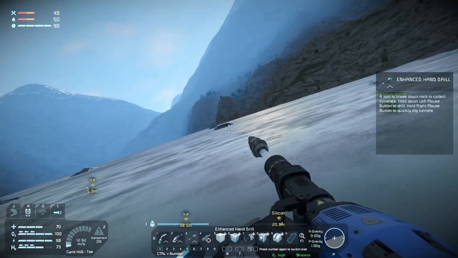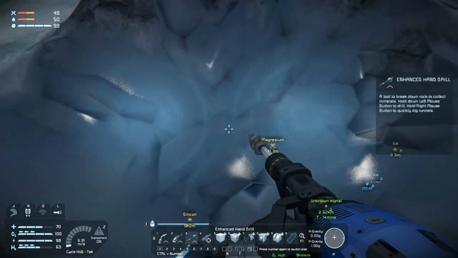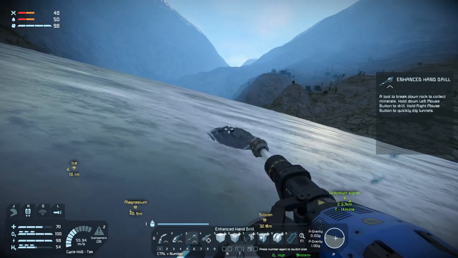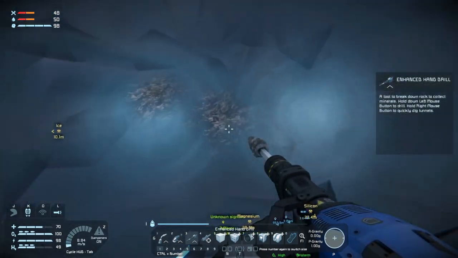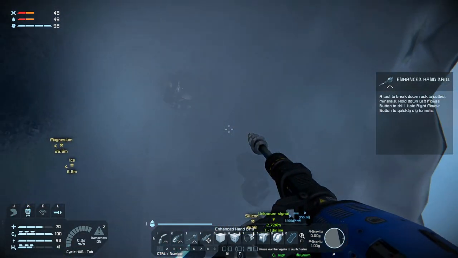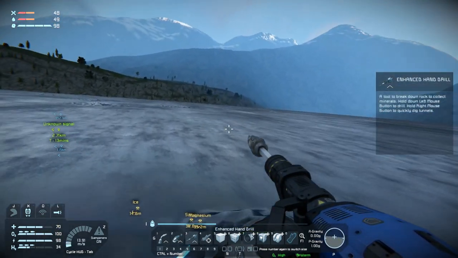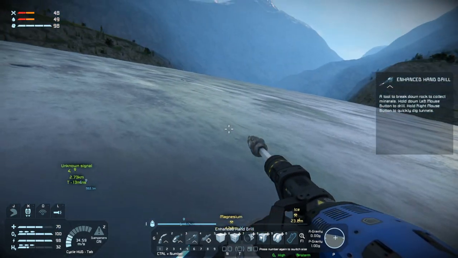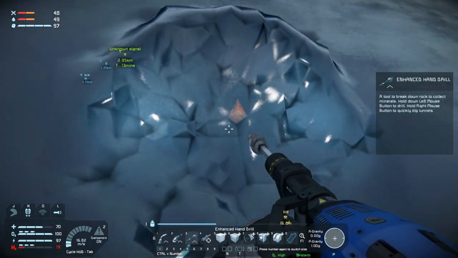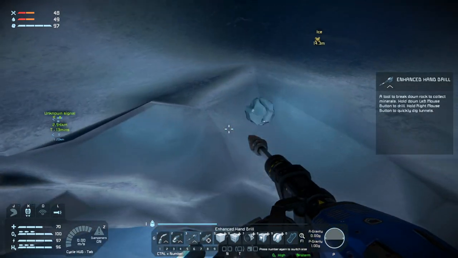Nothing in here, looks like. Just check out these over here as well. Nothing in here. There are a lot of craters out here. Here's something. What is that? Carbon. Okay. We'll take this one, and then we'll hit the others on the way back. Hey, hey, hey. Come here.